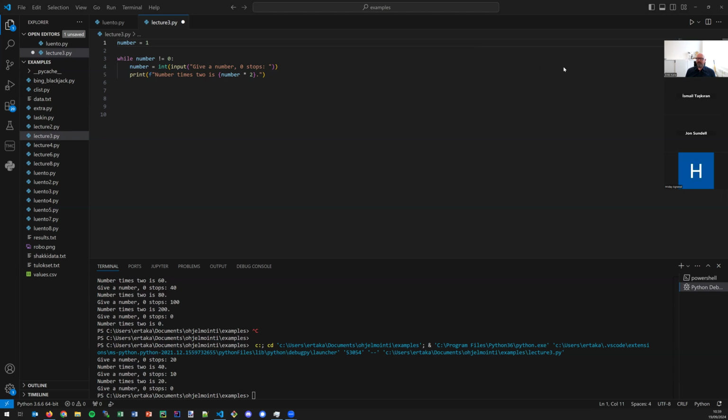Okay, we have some answers, and there are some who prefer the one with the break command and one who said I will try to avoid break. Both are great answers. As I said, there is no correct or incorrect answer for this one. These both are actually quite fine. And if you don't want to output that the number times 2 is 0 at the end, we can also check that if number isn't 0, then output this one. So we still don't need to use break, but we get rid of the final output if that's the thing.